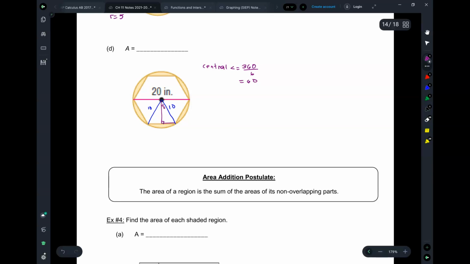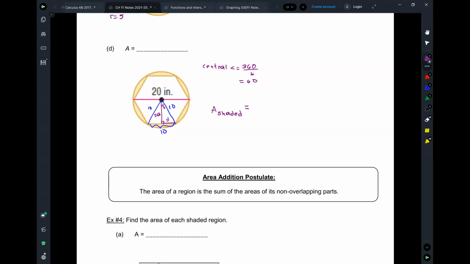10 is the what? The hypotenuse. That means the bottom short leg is how much? 5. Good. And this is 5 root 3, the apothem. You see why we needed to do all that other stuff before in the chapter? So one of these sides then is 10. Turns out that's an equilateral triangle over there. So let's find the area of the shaded.